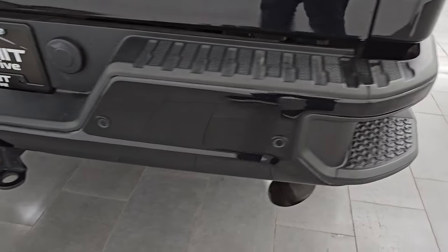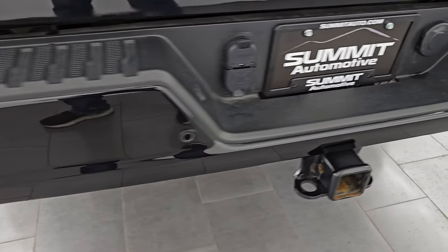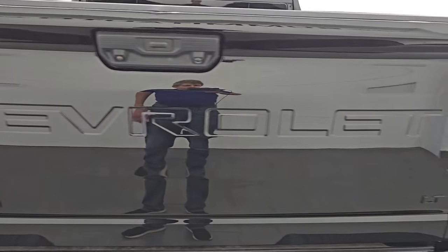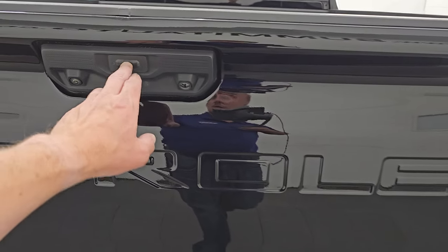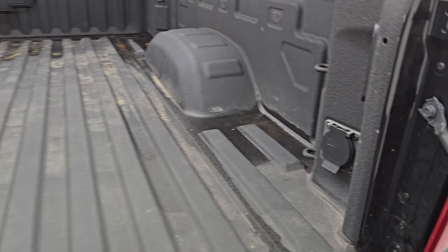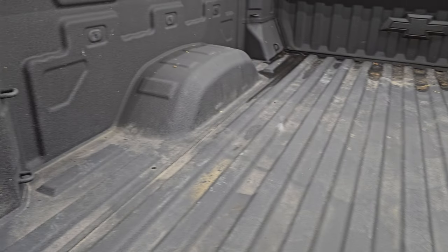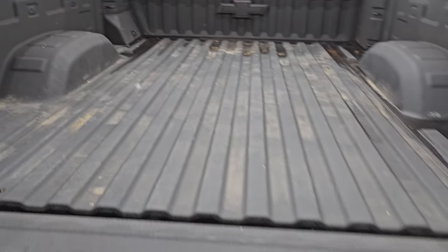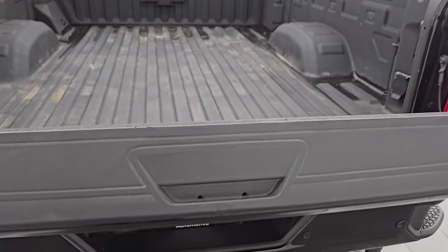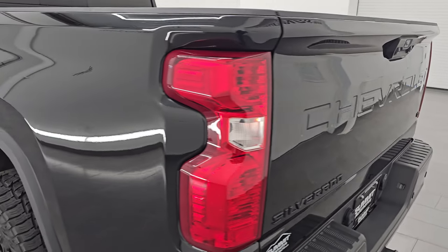Coming around to the back, you get the rear bumper with bumper steps, backup parking sensors, and a full towing package which includes the receiver hitch, 4-pin and 7-pin wiring. The tailgate is in very nice condition and has a really cool feature: it is a power drop-down tailgate. You get the spray-in bed liner, a 120-volt 400-watt plug-in back here, and LED bed lights. The spray-in bed liner is in great shape and goes onto the tailgate. This tailgate also has a power-up, power-closed feature — very sweet.